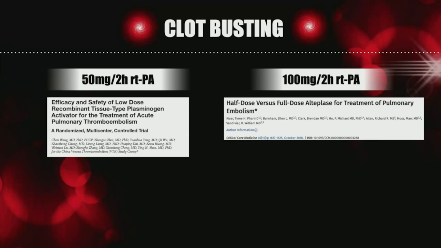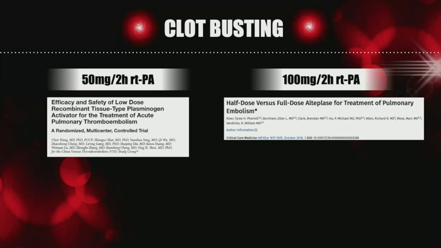Because as we know, when we give full-dose TPA, there's a very high risk of life-threatening hemorrhage in these patients, specifically intracranial hemorrhage. So the thought is, if we give less TPA, can we still save our patient without causing them a very high risk of massive intracranial hemorrhage? The rest of the data doesn't fully support that just yet.